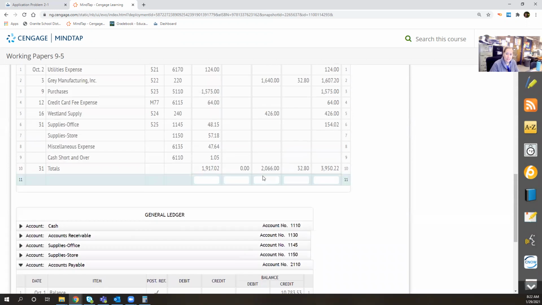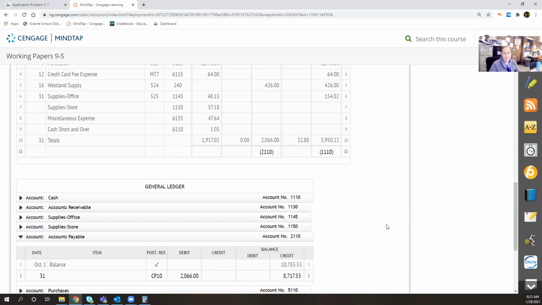Now, I forgot, we need to post reference these back up. So where it says our account ledger, we need to make sure that we put a check mark, or no, we put 21, oh, and put it in parentheses. I forgot about, or 2110, and it automatically puts it in parentheses. Okay, and our cash payment journal was right here, 0, to help with that section.